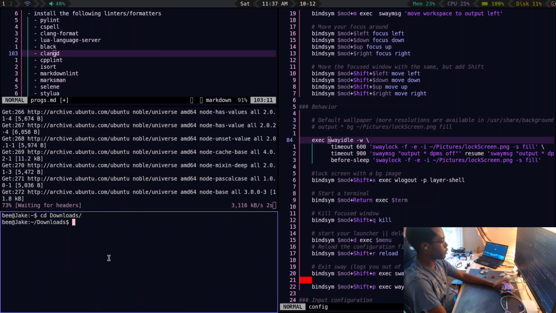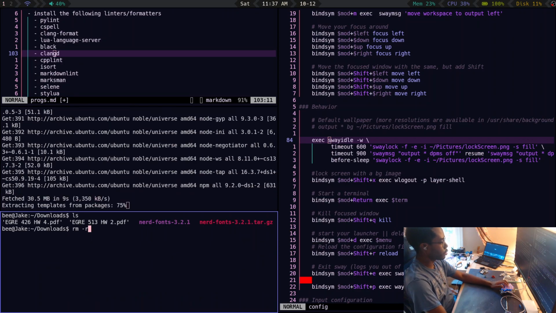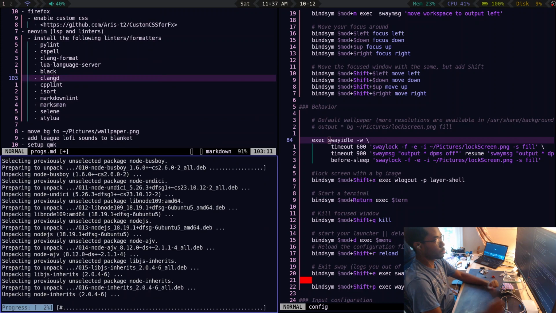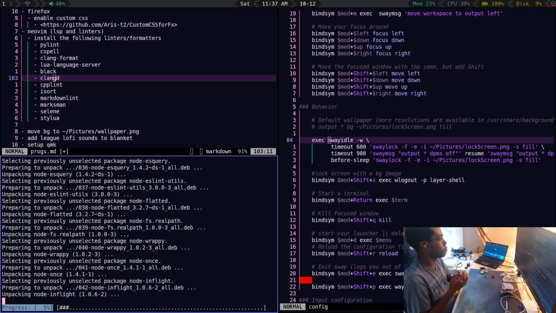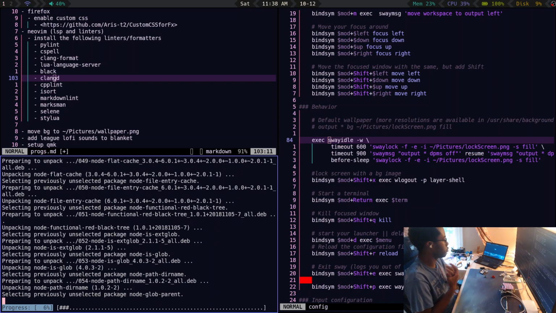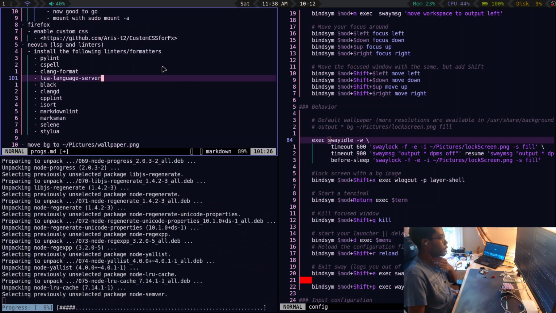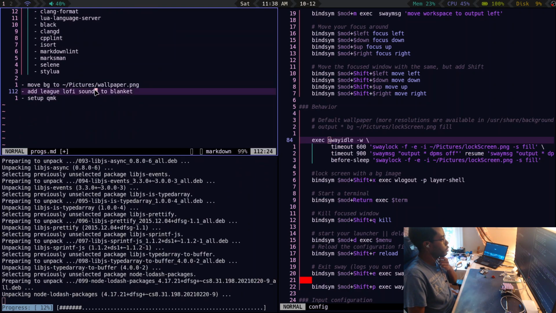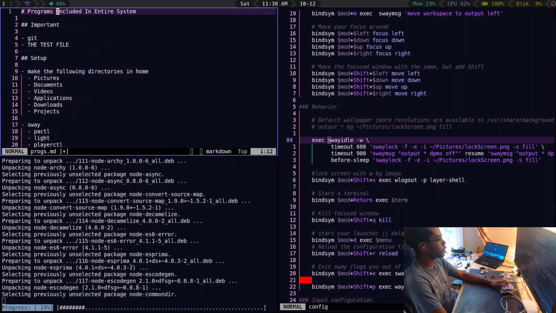Well, speaking of massive, let's go ahead and remove all these. Yeah, that's gonna take a while. Anyway, background. And I'm not gonna set up QK right now.